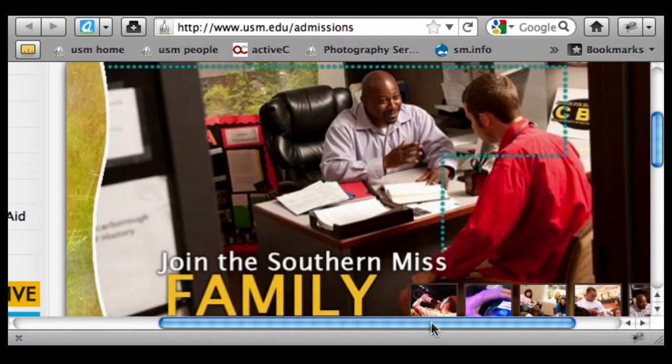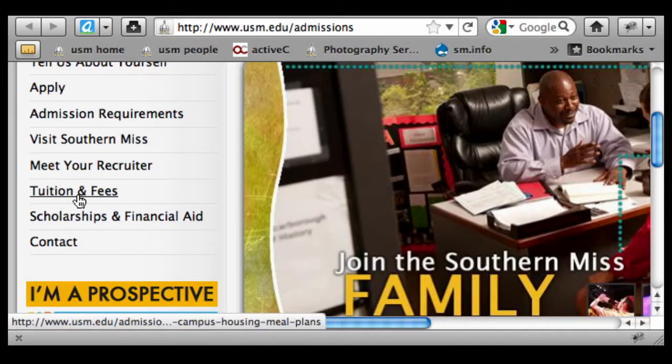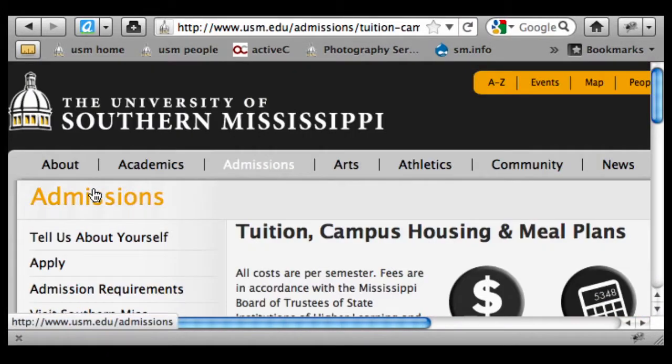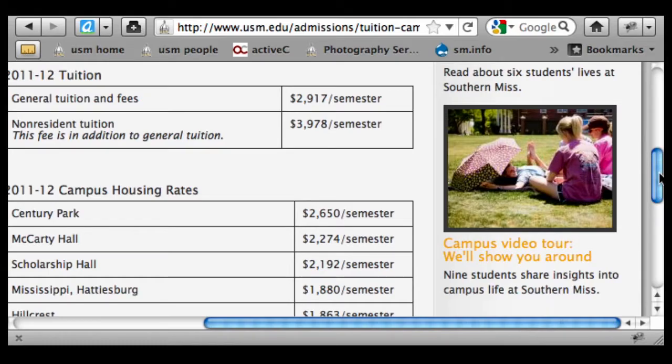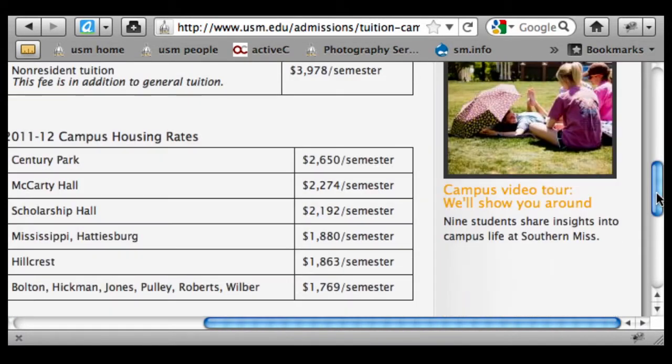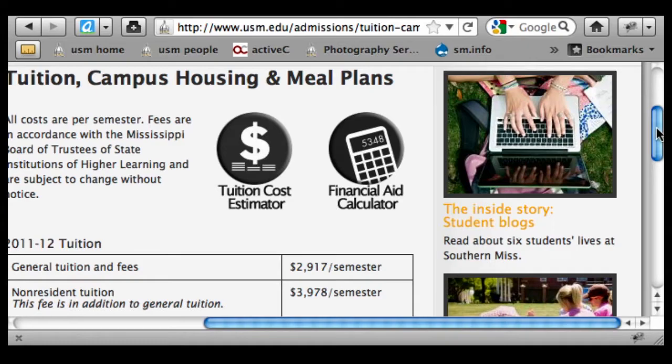On an inside page, and by inside page I mean any individual page that's presumably in your left navigation, we have the option of putting a different list. So you can see in this example we only use one of those three blocks from the home page, and we repeated at least one if not two of those blocks in the right-hand column. So you basically have 12 positions. You have 1, 2, 3 in the left column of your home page, 1, 2, 3 across the bottom horizontally, and then on any inside pages or any standing pages in your group, you have 1, 2, 3 down the left column and 1, 2, 3 down the right.